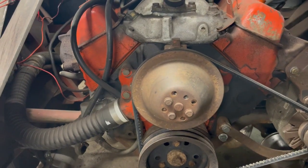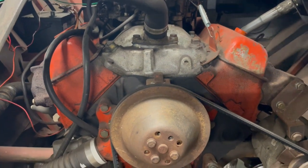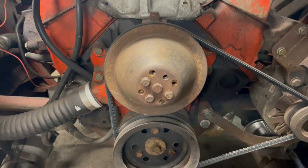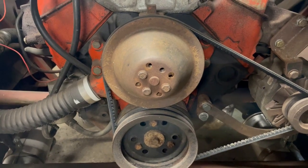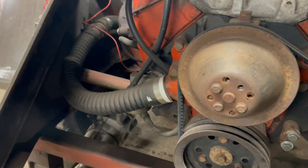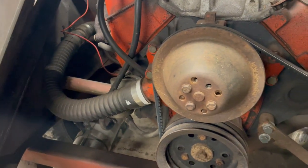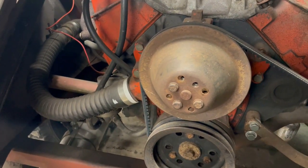So to deal with the overheating, and again, it could have been something as simple as the thermostat being stuck, so we are going to check that. But the plan is to replace the water pump with a higher quality, high flow, high efficiency water pump, something that's actually designed to run very well at low RPMs. And apparently it's supposed to improve cooling performance by up to 30%. And I'm thinking with the long routing of the hoses, a better pump is going to help make a difference in the cooling system.